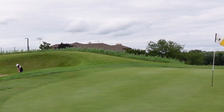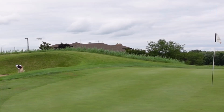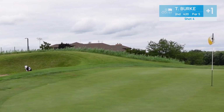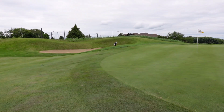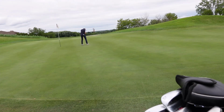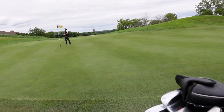All right. Oh my God, Travis. Today is not the day. Why was that so collapsed? That's the one I wanted. Oh, God. Why can't we do that the first time? Well, now we got another putt for par. Turn, turn, oh my God. Well, that's gonna be another bogey here.